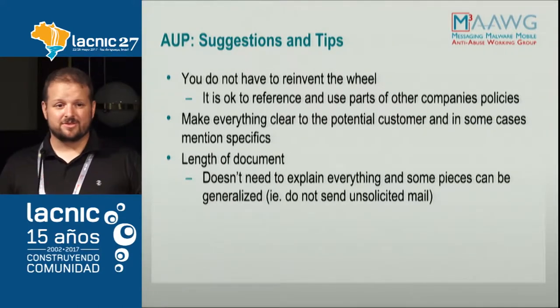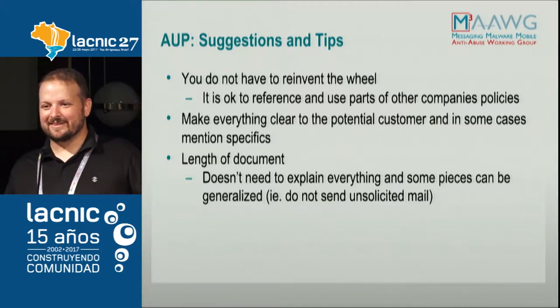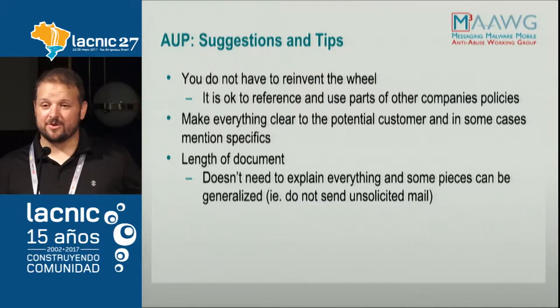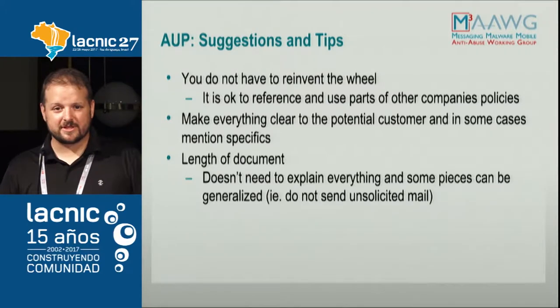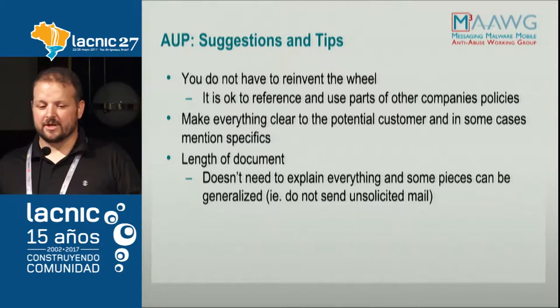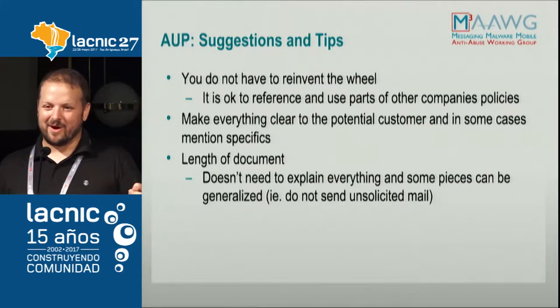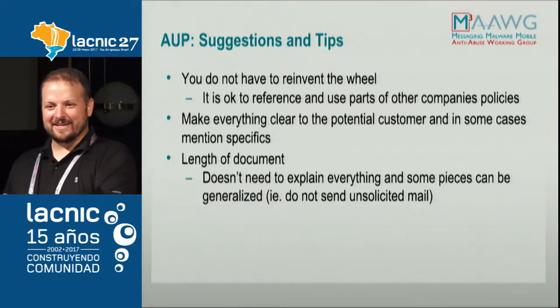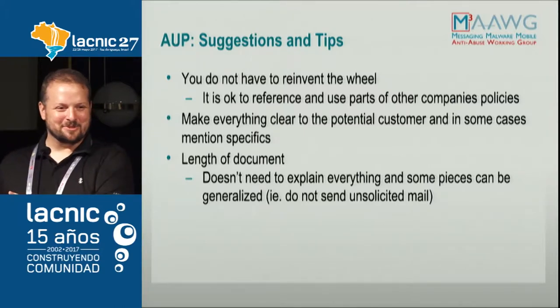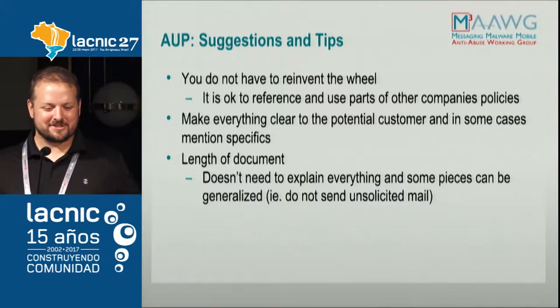So when building your AUP, you don't need to reinvent the wheel. It's okay to steal from Rackspace. You can go to our acceptable use policy. You can go to Amazon Web Services' policy. You can go through all of these acceptable use policies that are out there and be able to pull that information and understand that information. Just don't completely copy it. I've seen some acceptable use policies out there where I was like, I know I've seen this language before, and they actually even forgot to remove Rackspace from their acceptable use policy. So it was a carbon copy of exactly what we had, and it was just weird.